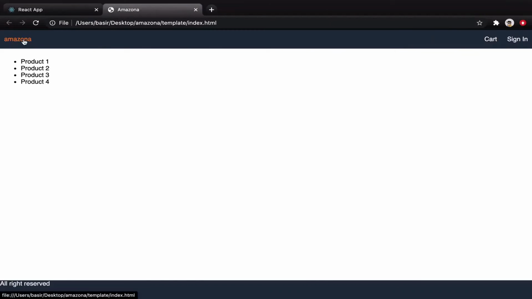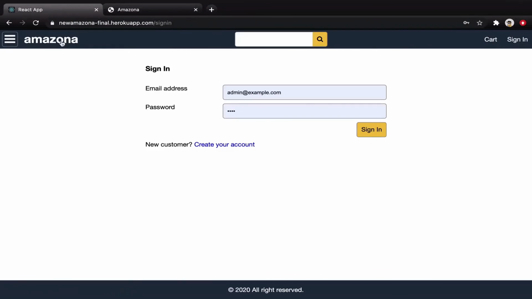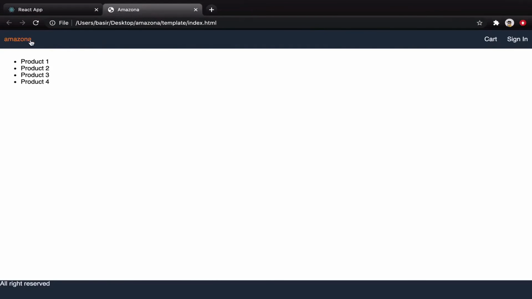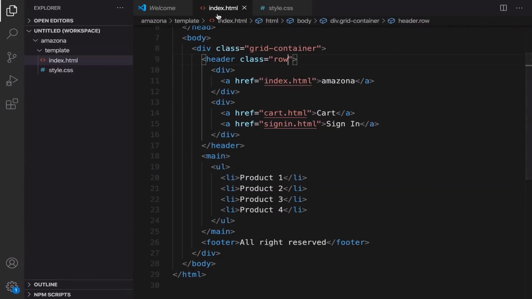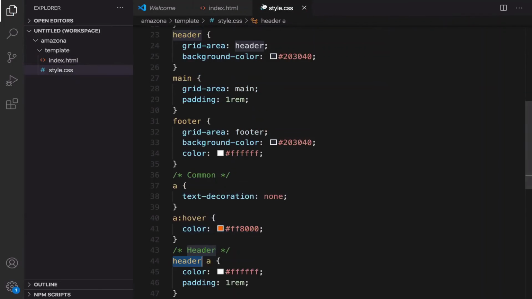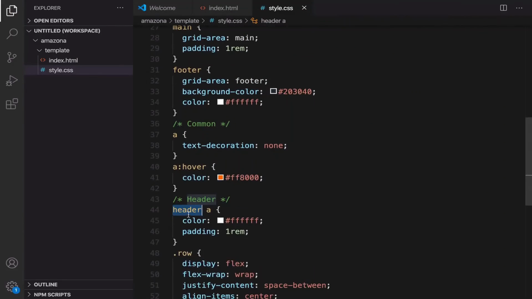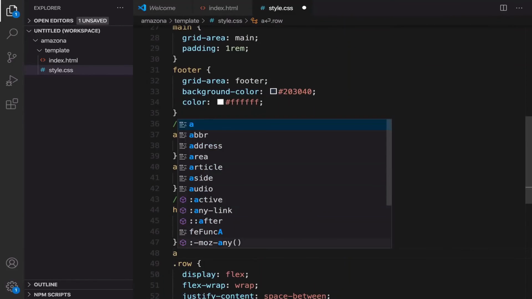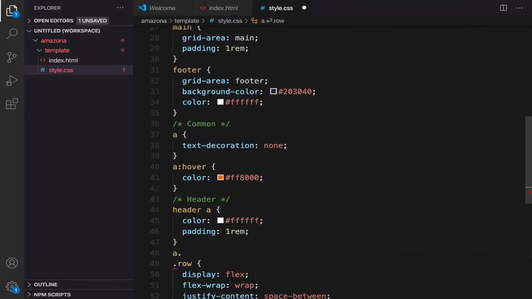But for brand, which is Amazona, it's a bit different. I'm not gonna change the color like regular links, and also I'm going to make it bigger. To do that, in the index.html for Amazona, set class to brand, and inside the style.css, right after header A, create anchor that has brand class.